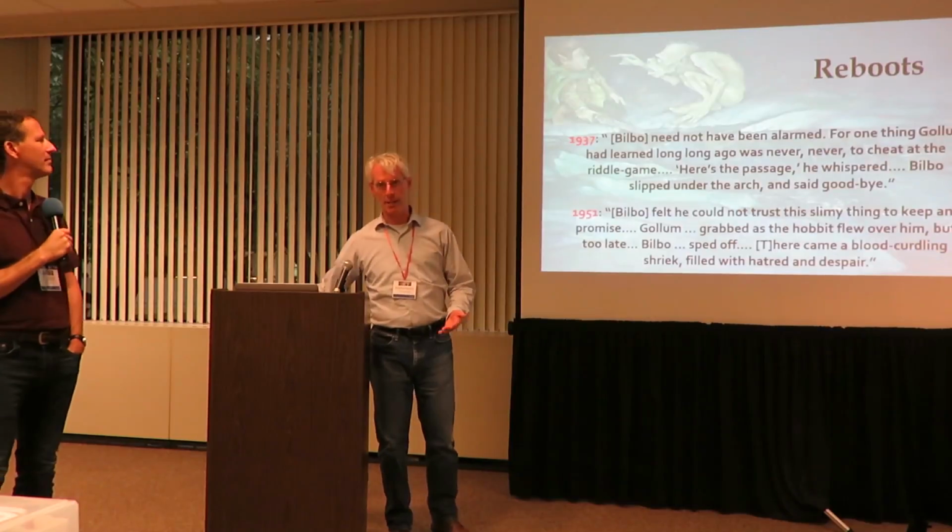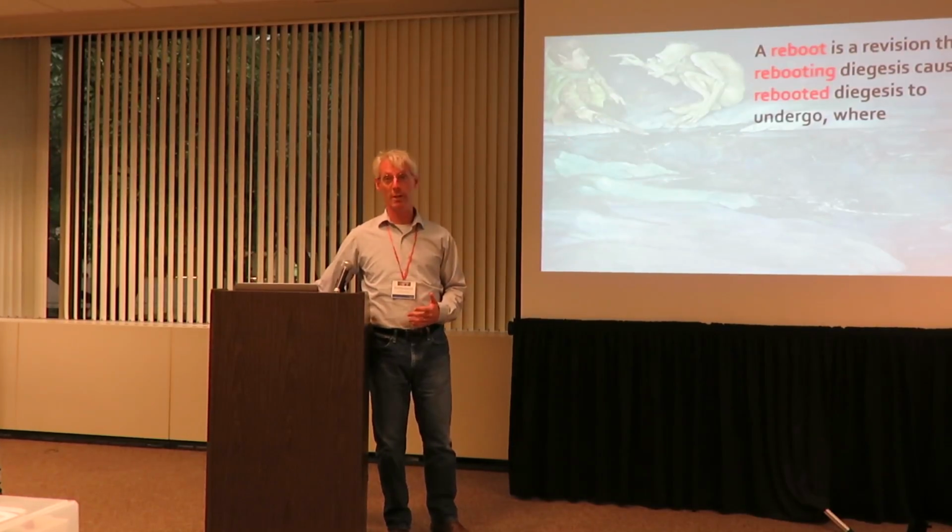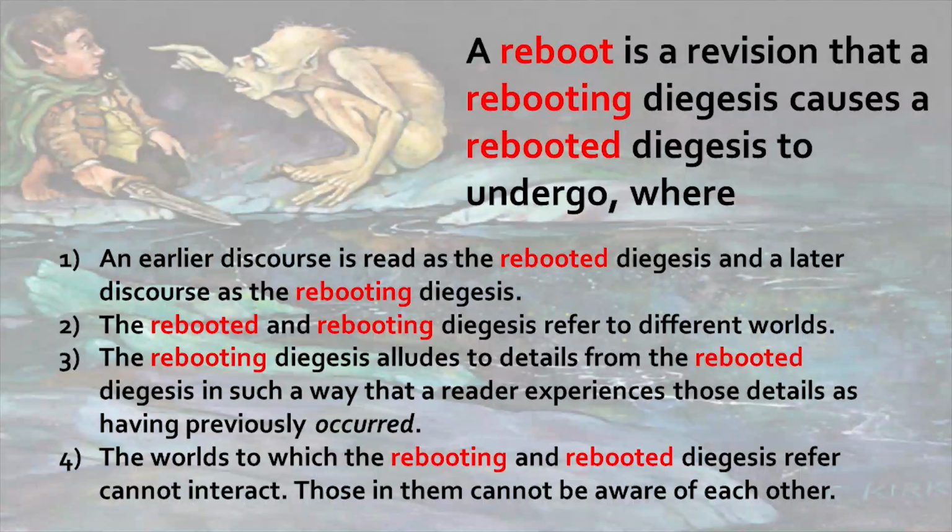So using that as our example, we're going to give you a technical definition of what we think is going on. A reboot is a revision that a rebooting diegesis causes a rebooted one to undergo. I'll talk through the example; this is a bit technical, but here we go. The earlier one, the 1937 edition, we'll call the rebooted one. The later one, the rebooting one.